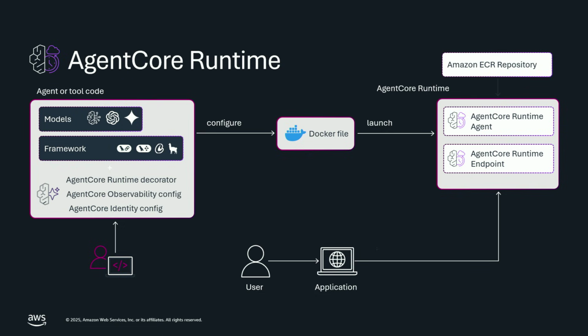So in this case, again, similar to Strands SDK, any sort of foundation model you want, whether it's from OpenAI, Gemini, or one of the handful of models in Bedrock. Same with framework, right? You don't have to use Strands SDK. If you're comfortable with LangGraph, CrewAI, you're already using them, you're open to use that as well. So what happens here is, let's say we have this Python file that I have. What you could do is you could either containerize it in a Docker file or upload the code as is to Agent Core, and it'll do the packaging and host it for you.